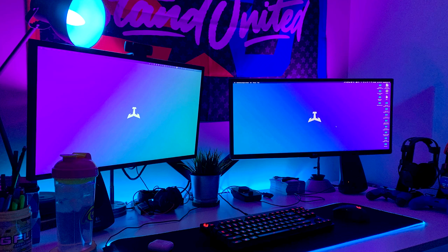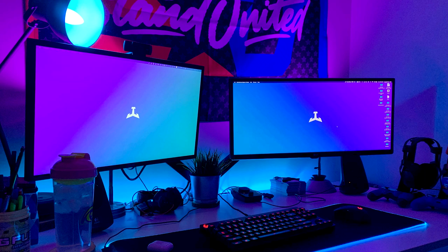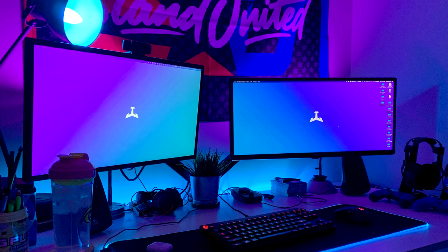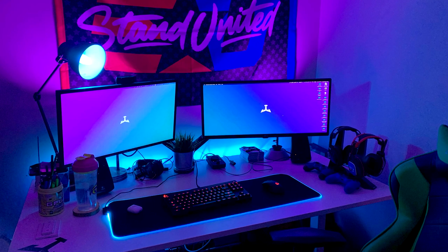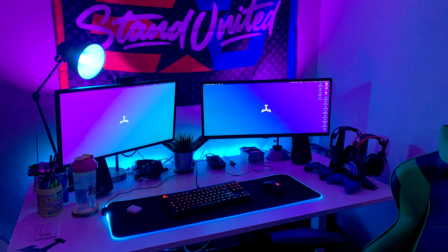For his monitors he's running two: an Asus 24-inch as well as an LG 29-inch ultrawide. For his lighting he's running two Philips Hue bulbs and also a Hue light strip. For his speakers it's a Logitech Z623, and the entire system is a MacBook Pro 2015, 15-inch, with 512 gigabytes of storage, i7, and 16 gigabytes of RAM. Overall the setup is super clean — if you're going with a different color scheme, you have to tie it into the monitors, because that's what made this look super freaking cool.